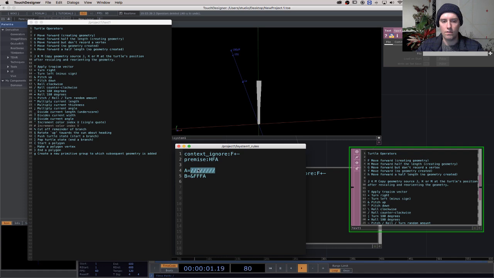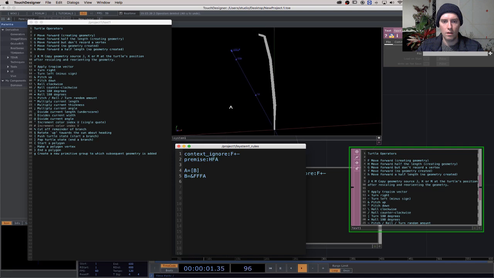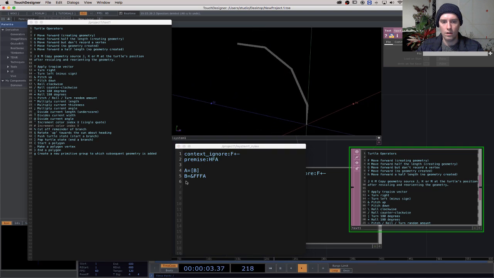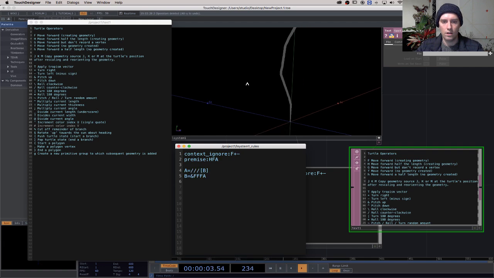These are like little modifier instructions. So you can see here it says roll counterclockwise, so it's twisting. Let's try playing with those. I'll put in a B branch, got one, and what happens if I add this behind it? It doesn't do anything because it's happening after the creation of the branch. But if I put it in front, I believe at each step it is rolling the creation of B.